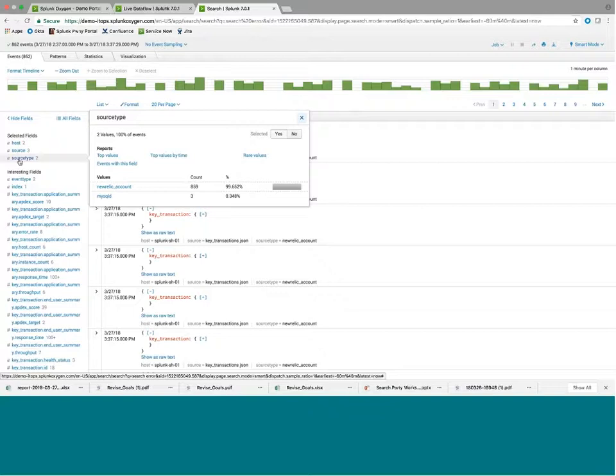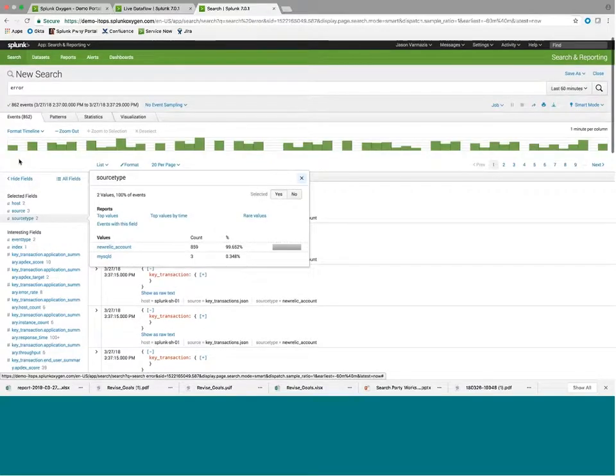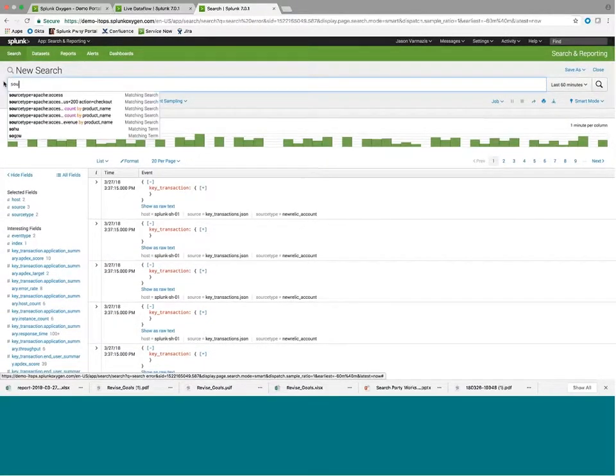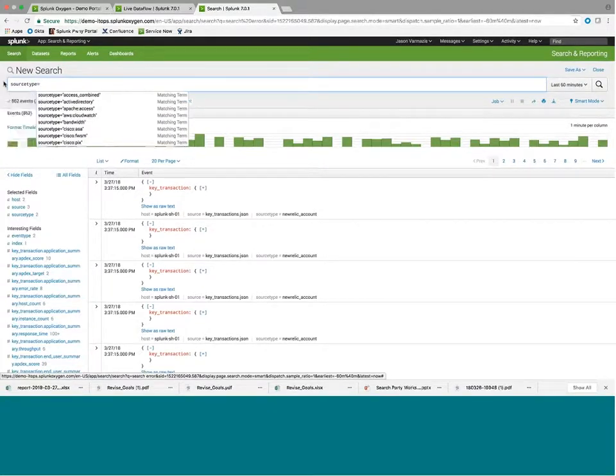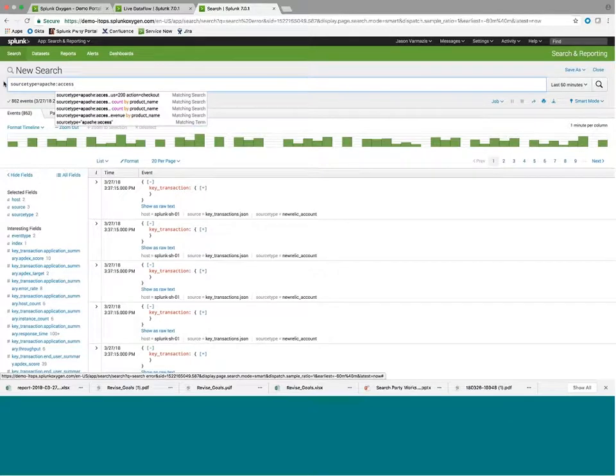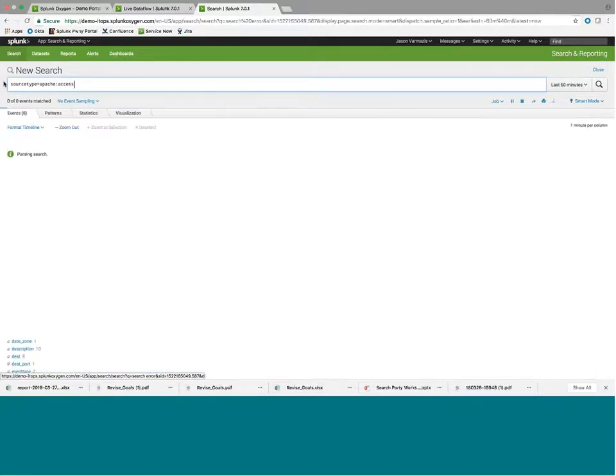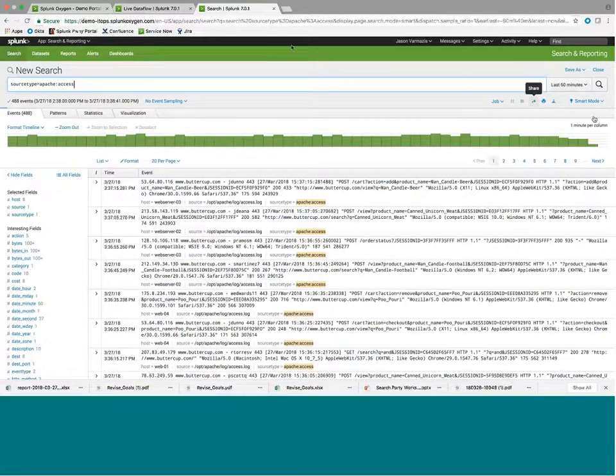And here it also shows me an aggregate. So based on different field names, I can find out how many of each type there were. So in terms of host, there were 2 different machines that had the word error, and 2 different source types. A source type is a data type, and that's how Splunk basically keeps track of the different formats of data so we know how to interpret them.